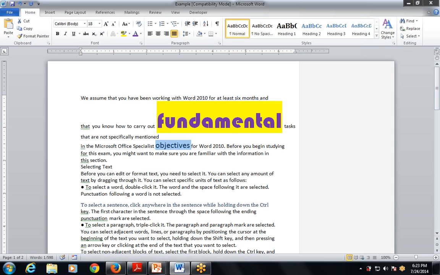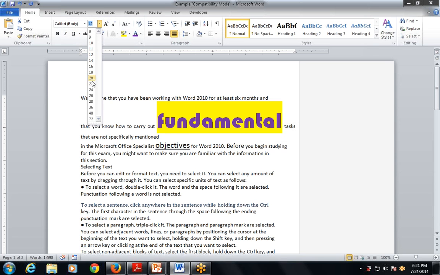So Control B is used for bold, Control I is used for italic, Control U is used for underline. Like this, shortcuts are given: Control B, Control I, Control U. Suppose you want to increase the font.